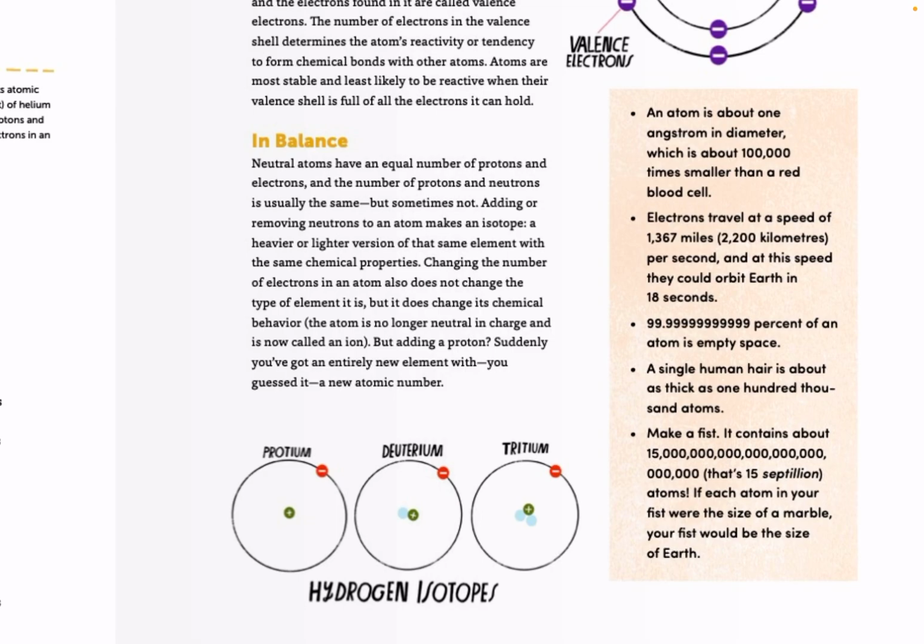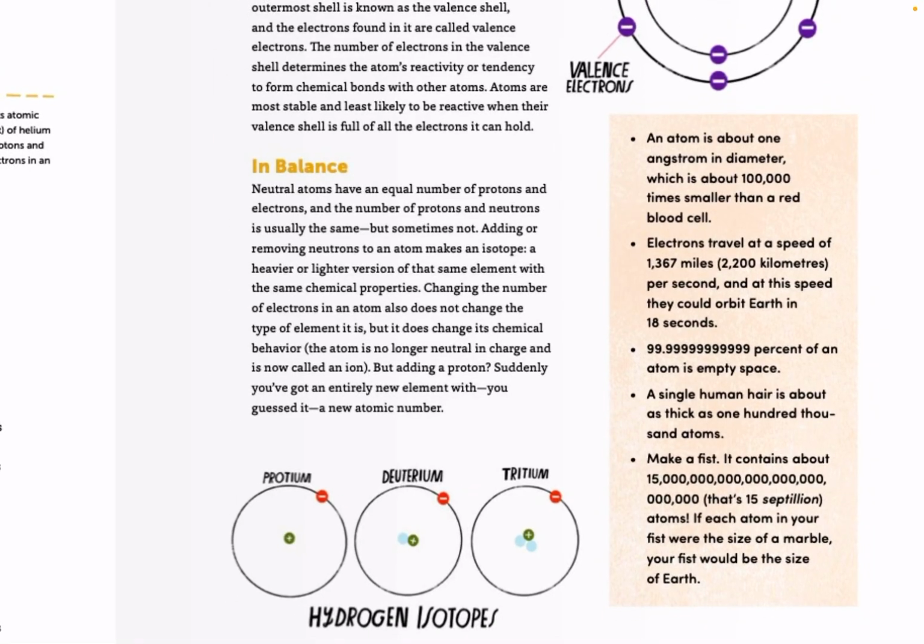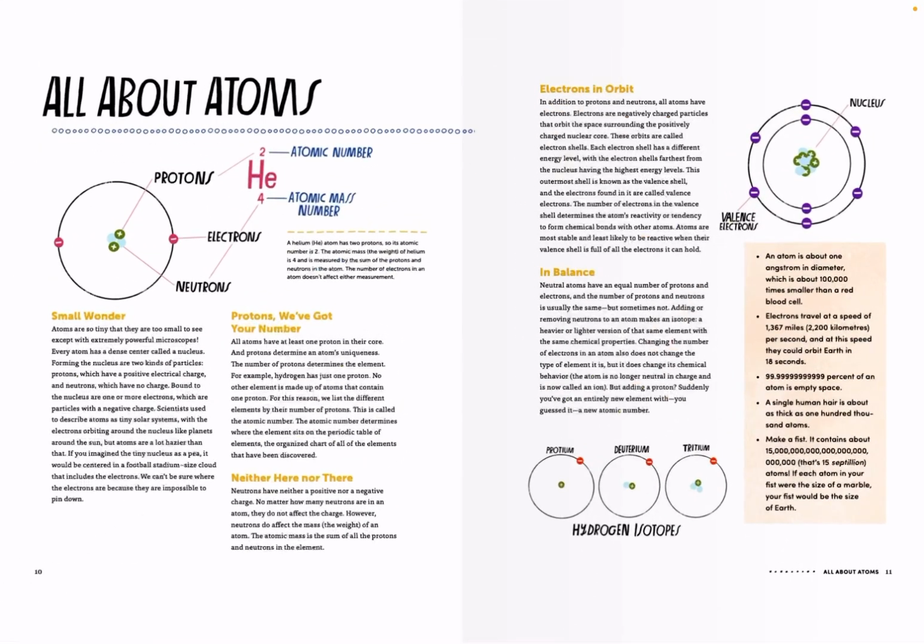99.999999999% of an atom is empty space. A single human hair is about as thick as 100,000 atoms. Make a fist. It contains about 15 septillion atoms. If each atom in your fist was the size of a marble, your fist would be the size of Earth. Oh my goodness.